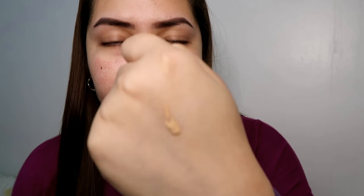But actually, guys, I've seen some videos wherein they're using the sponge to apply their foundation. And I think it's possible. Depende na lang yun sa technique mo on how to apply it. So, here is, I'm using foundation Superstay. Maybelline Superstay. So, let's just try to apply it. So, just apply it here.